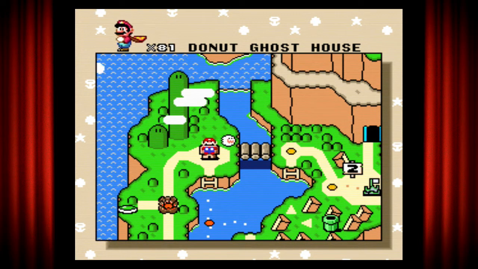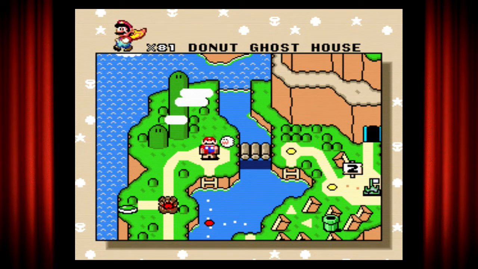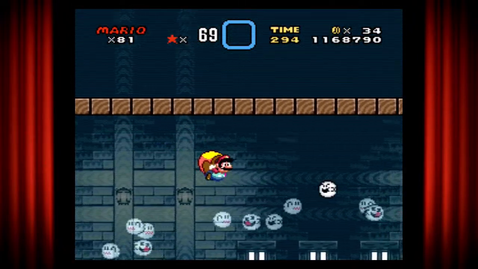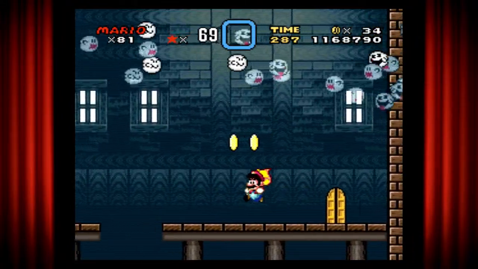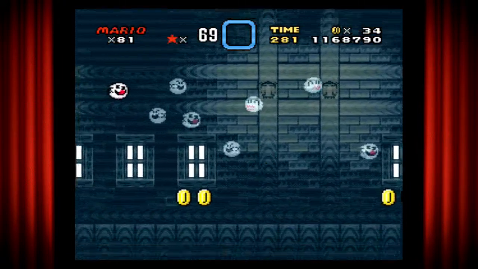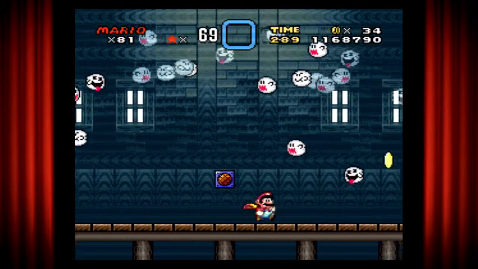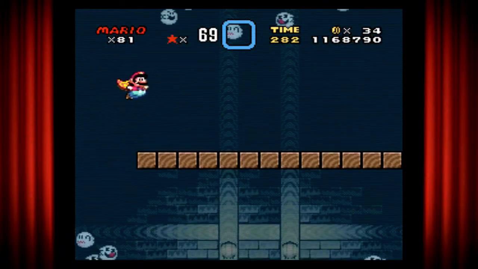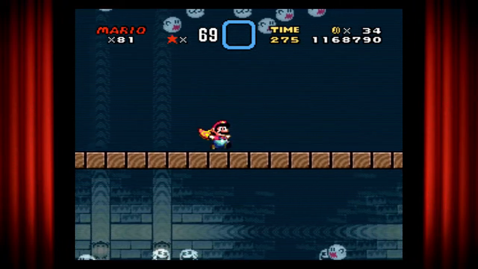So the secret level is this last ghost house. Hopefully we can find it. I'm not sure. It's somewhere around here. Let me see if I can go back. Oh, there it is. It was right at the start. Let me just take care of these guys. There we go. And it's somewhere in this part.